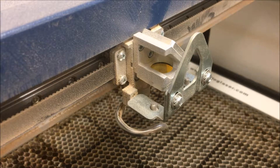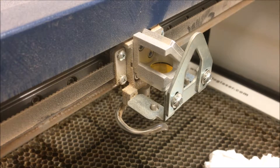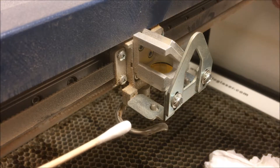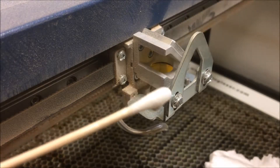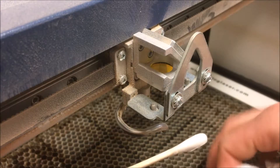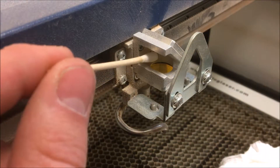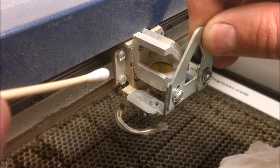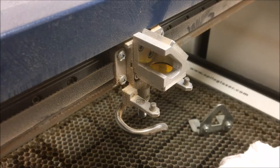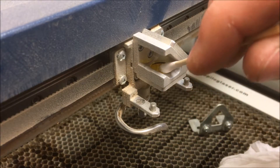It's also a good idea to clean the laser optics about once a week for optimal performance. The mirror and focus lens on the laser head tend to build up some residue from smoke or dust that can cause a power reduction and poor-quality cuts. These parts should only be cleaned with the optics cleaner supplied in your laser accessory kit. Pure ethyl alcohol can also be used if you run out of this cleaner. Wet a clean cotton swab with the cleaning solution, then dab off excess moisture on a clean cotton rag. Gently dab the swab on the lens until any visible contamination is removed. Avoid any harsh scrubbing.